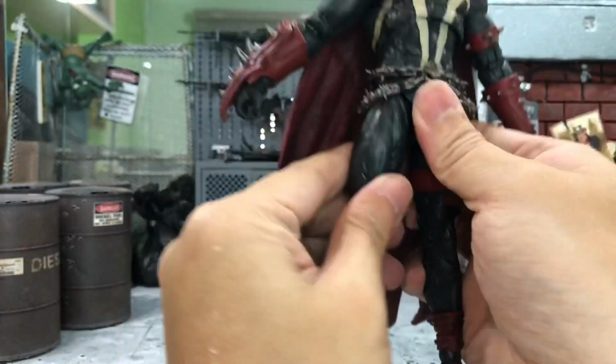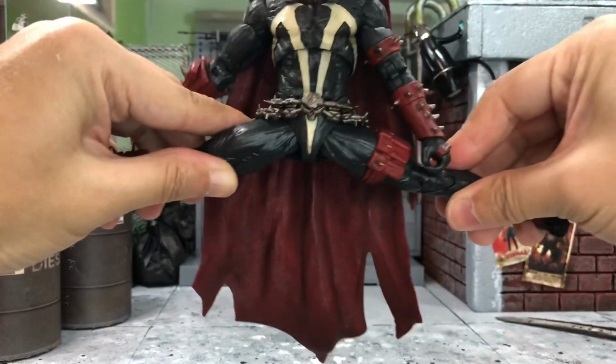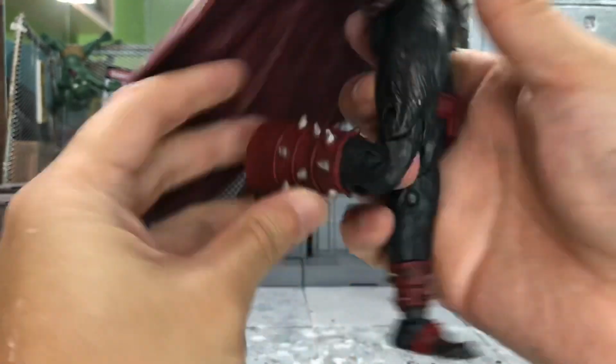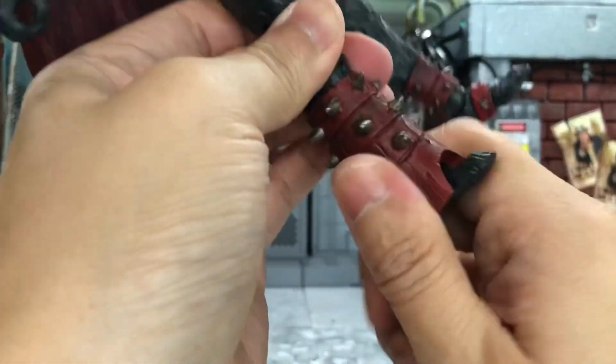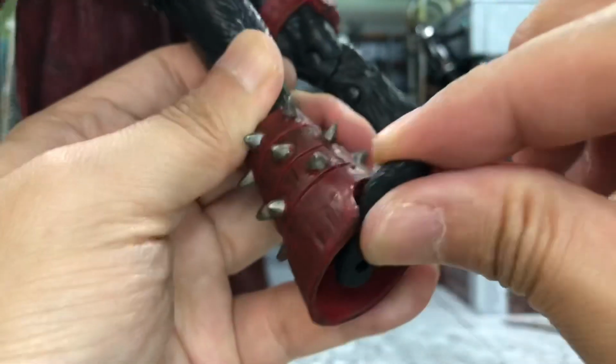Okay, as for his legs, no pull down mechanism whatsoever, but he can do a pretty good split. Okay, there's no thigh swivels. There's a double joint knee, which is a pretty good one, that you can see. Okay, any swivels on the foot? Nope. But there's a toe hinge, and also there's some movement on the legs itself.